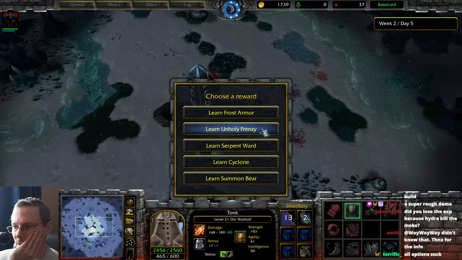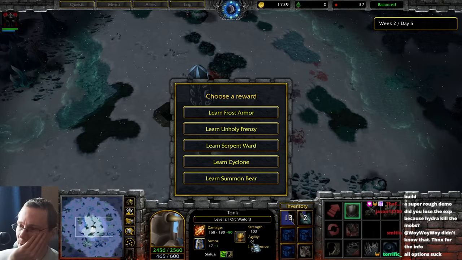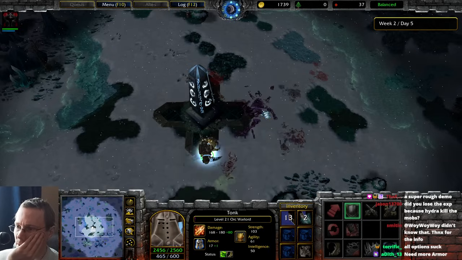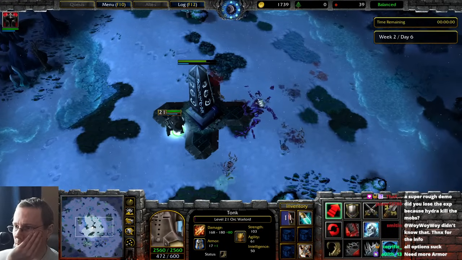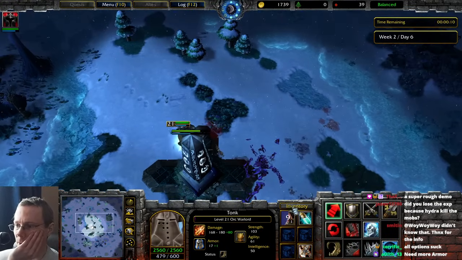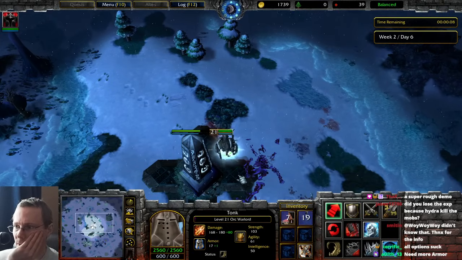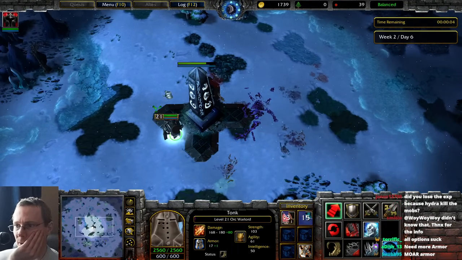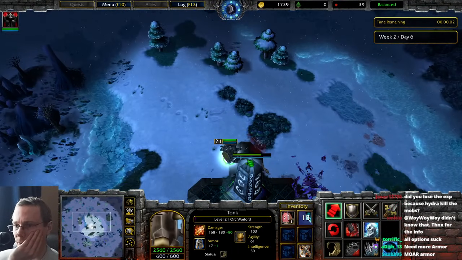Unholy Frenzy. If I'm getting 2 agility per level, though, just 10 levels is 20 more agility. It's not that much. I think you can take the Frost Armor as an option, honestly, just in case you need to kite the boss or something. I'll keep it off for now, so they attack each other. But if they're a bit more threatening, then I can put Frost Armor on.